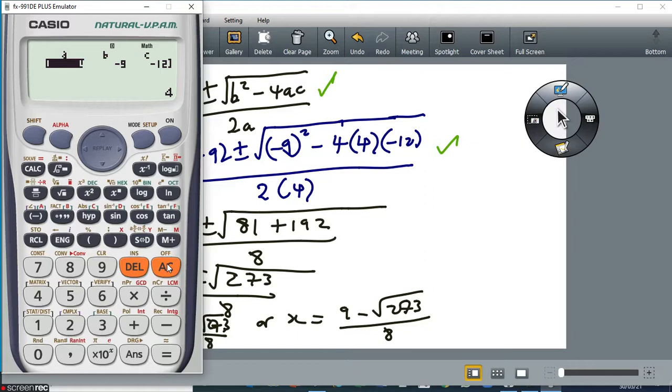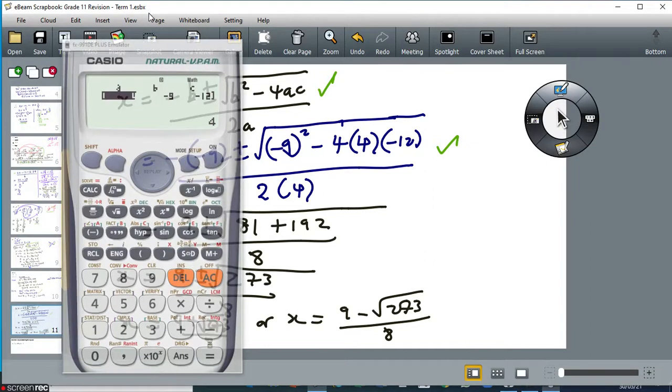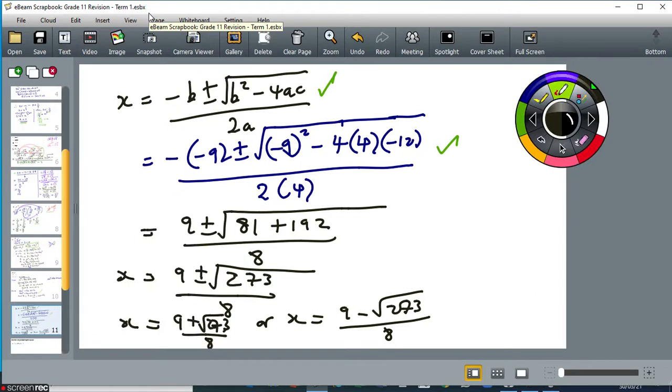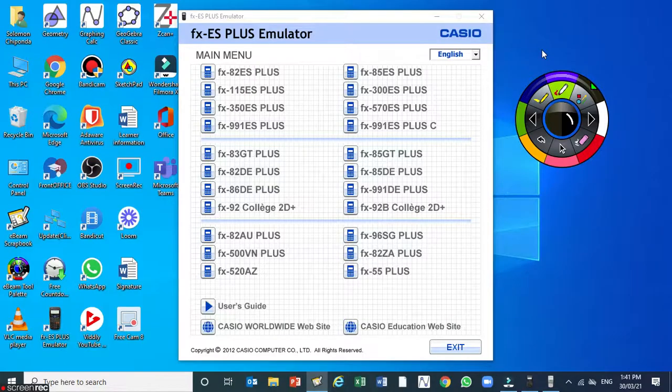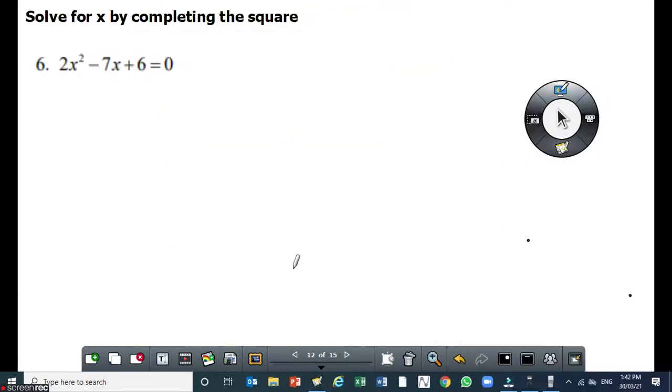Right. Now, when you're solving quadratic equations, if you've got this calculator here, you never get an incorrect answer. But if you're working it out and then you just put down the correct answer at the end, then you may lose some marks. I want you to pay attention carefully as I do this question.